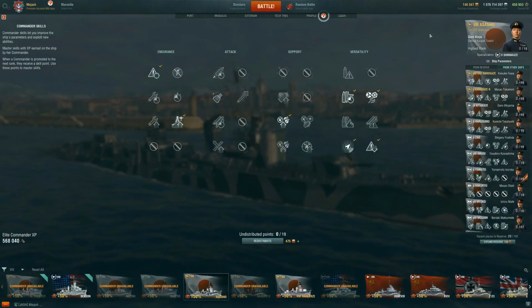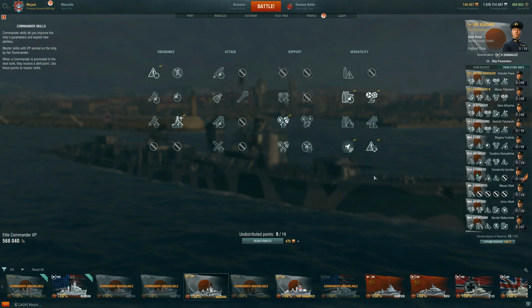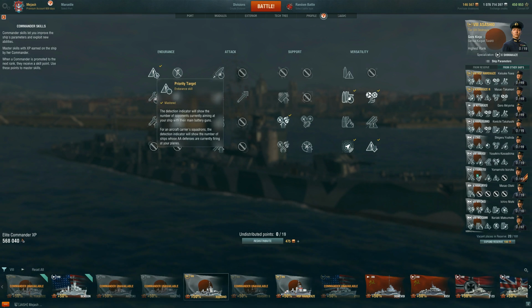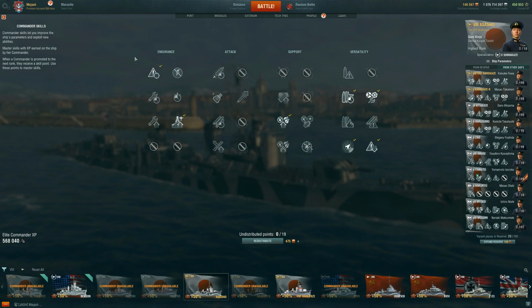Now, the captain build I am running, this is actually my Shimakaze captain. So if I was making a pure Asashio captain, I would be a little different than this, and I will show you which skills I would probably switch around. But Priority Target, I think this is basic. I run this on every one of my DDs, and I almost think it's mandatory. The information you can get from this is priceless.